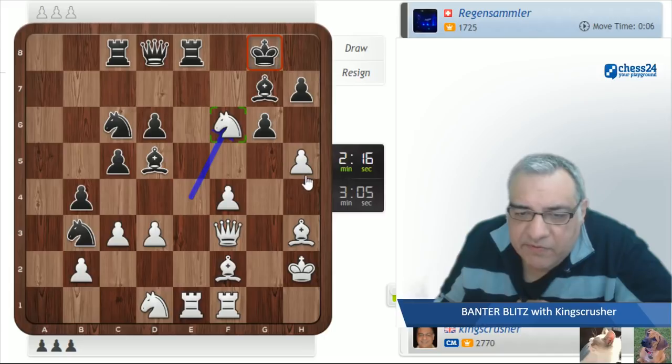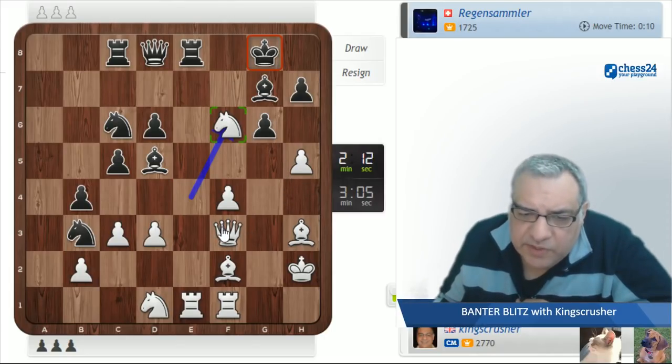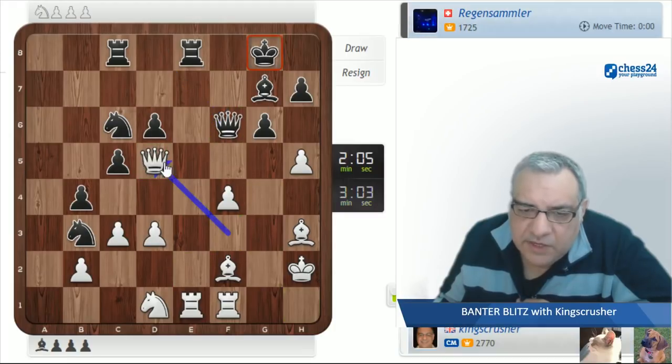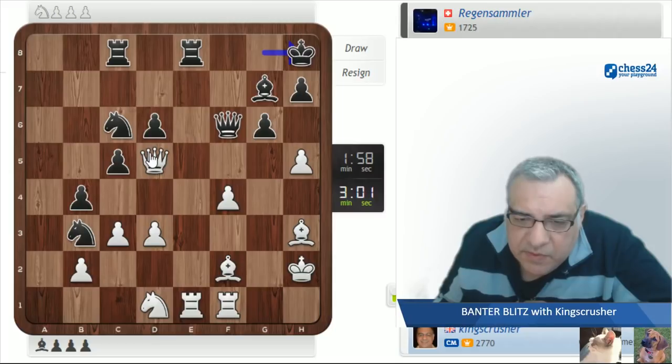Am I pre-moving? Am I really pre-moving that? Hang on, I shouldn't pre-move. Only in bullet should one pre-move, if one has to. Hang on. There might be some better option, I imagine. Potentially, theoretically. Nope. Okay. So queen b3. If queen f4, bishop g3. Queen b3. I'll just pick up this knight.